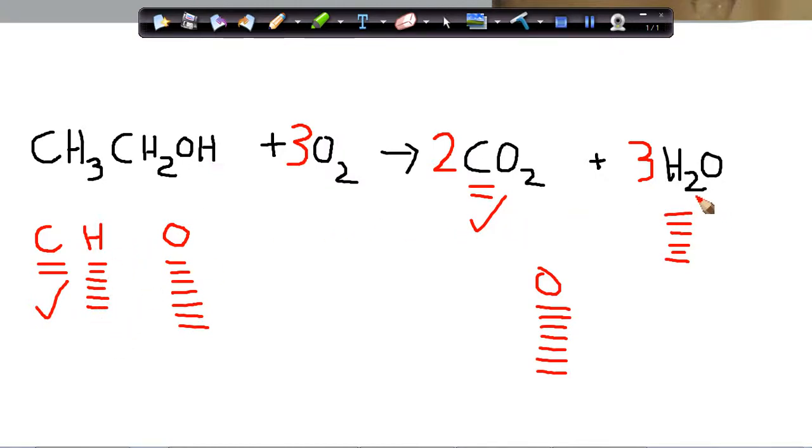And on this side, my H2Os, 3 H2Os, so 3 lots of H2 is 6 on this side too. Hydrogens are happy. Okay, oxygens. So on this side, I've only got 1 here, but then 3 lots of 2. So 3 lots of 2 are 6, plus that 1 over there makes 7 altogether, 7 oxygens. And on this side, 2 lots of 2 are 4, plus 3 lots of 1 is 3, which is 7 as well. 1, 2, 3, 4, 5, 6, 7 on this side. So that matches up across there too.